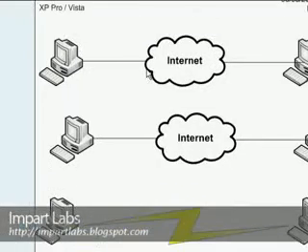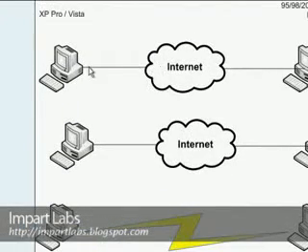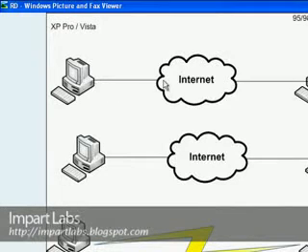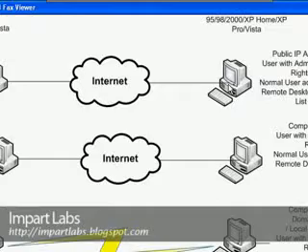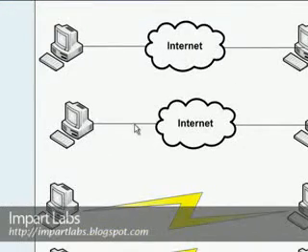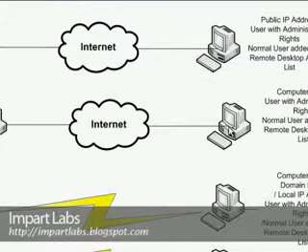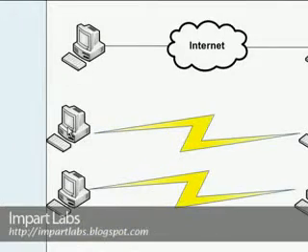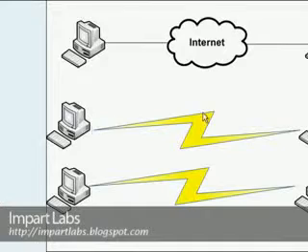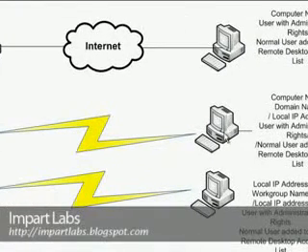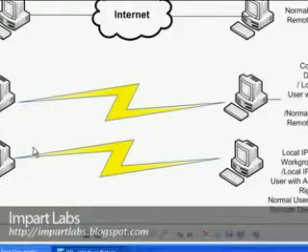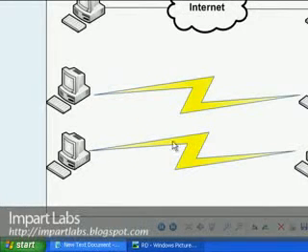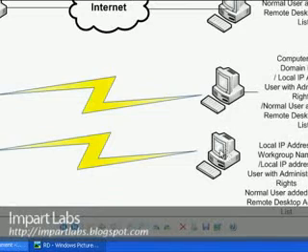So first of all, let's repeat this. If only two computers are connecting to each other, you only need the public IP address of this computer. If you're a user connecting to an organization through a VPN server, you would need the public IP address of the VPN server. If you're connecting to another computer over the LAN, the only thing you would need is the local IP address, or the computer name and the domain name. If you're on a workgroup, you would need the local IP address or the computer name. Okay, so that's about it.